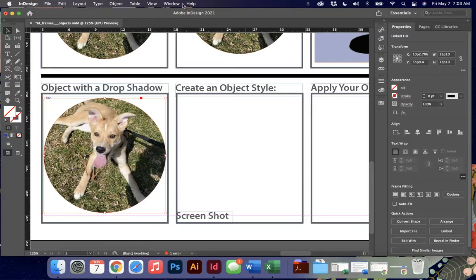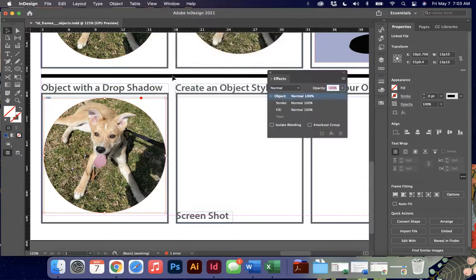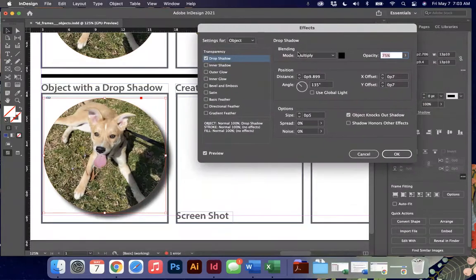So for this, we're going to go the same way. You have two options to add effects. You can go to Window, Effects, and pull up the Effects panel where you can choose between the object, the stroke, and the fill. Or under the Appearance panel, you can go to the FX here and then choose Drop Shadow for this exercise that we're doing. Please remember that your effects measurements are going to be based off of the ruler measurements. So if you decide to change this to inches or pixels, this offset number, which is what we're going to adjust to change how far our shadow is from our object, is going to be set based on that measurement.